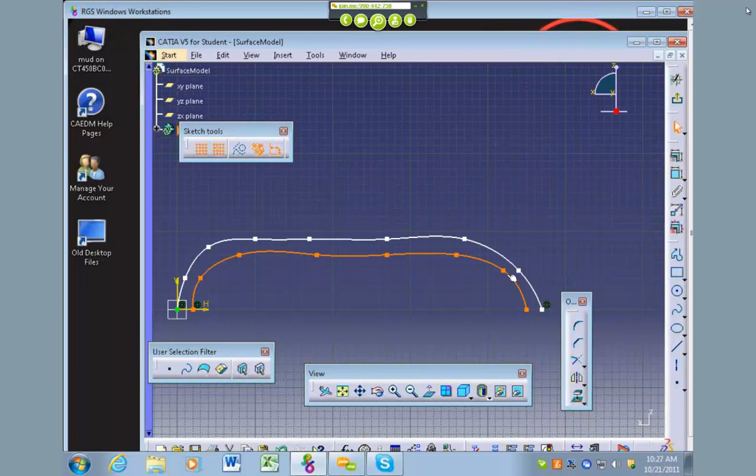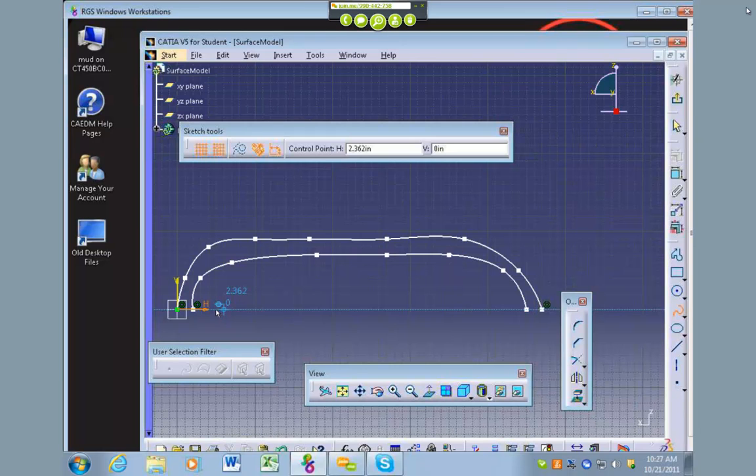Yeah, this top one's for the center line of the car, the highest point. This smaller one is for about the shoulder, so kind of where the curve of the car starts, coming off of the windows and going onto the door handle and things like that. And you can control these control points to define the contour of your car. And then we'll do a third one, and this one will tell us where the wheels are.